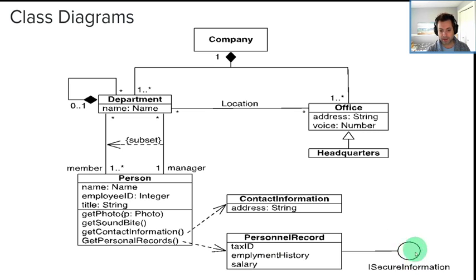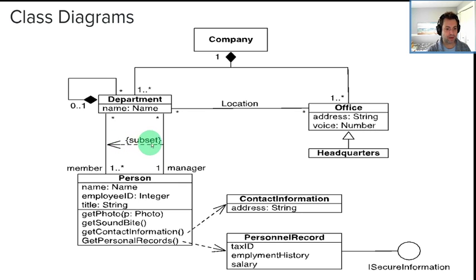And this talks to an interface here, I secure information. Now this notation is called a lollipop notation because it looks like a sucker. Basically, we just have this interface in kind of elided form. It's not necessary to be represented here. It's just kind of a generic blob. But we have an interface realization so that we can work with these records in a secure fashion. But the details are abstracted away from us in this figure here. Is there anything else interesting to talk about here? Because otherwise it's just more of the same.